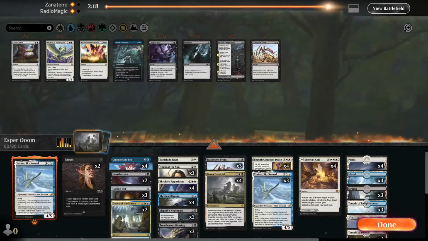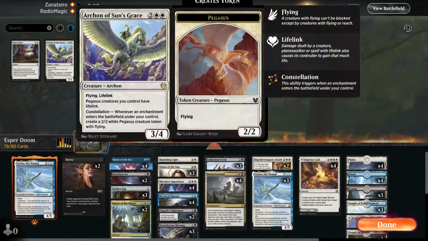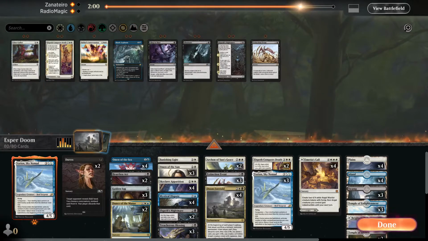So, a bit slow on the win con with closing the game there. Maybe we need to speed that up a little bit. I don't think Elspeth Conquers Death is going to be too good in this matchup. Maybe we just want Archons. I could see Archons being good. It's going to allow us to close the game a little bit faster.